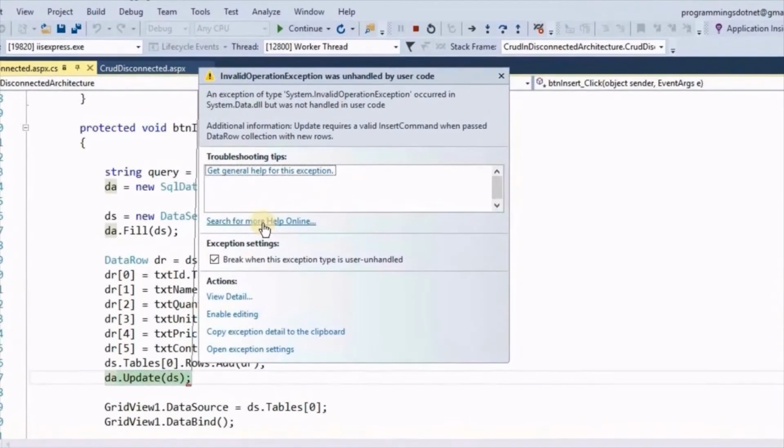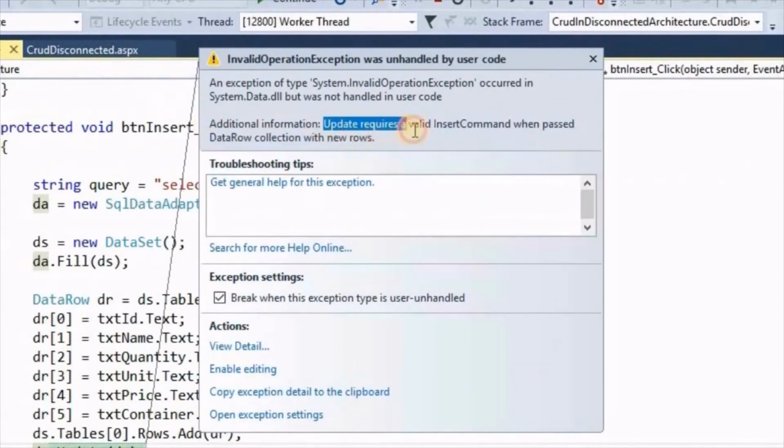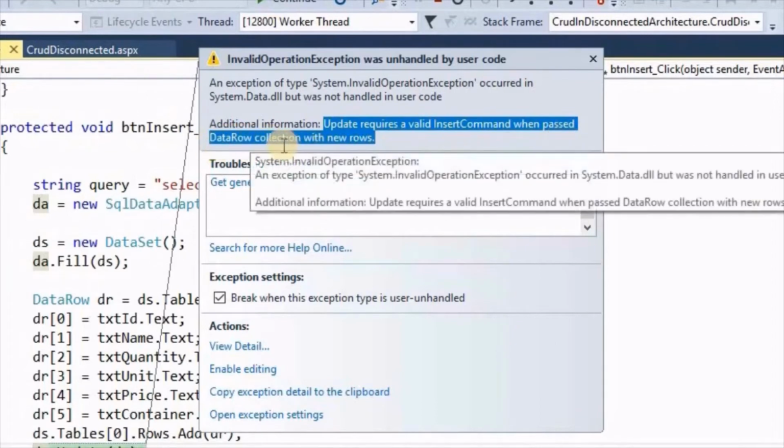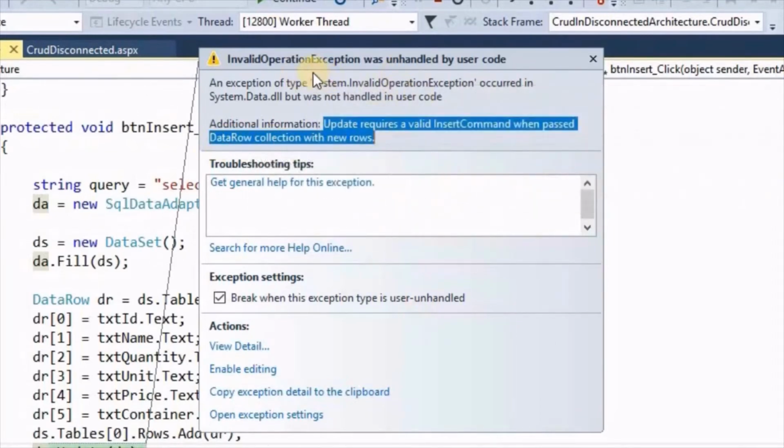This code will work, but here we can see the error: update requires a valid insert command when passed a data row collection with new rows. Here we can see this exception.